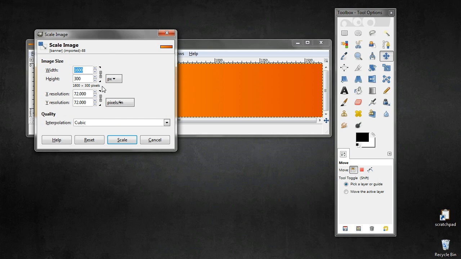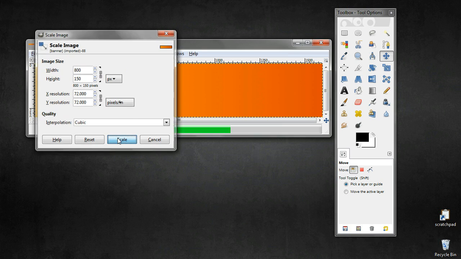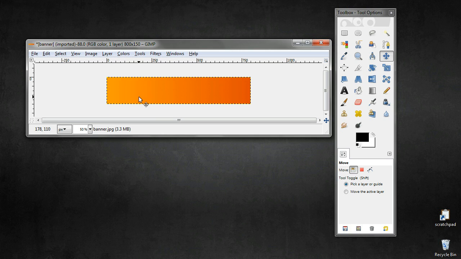In this you see that you have a width and a height, and this symbol says that the ratio will be preserved whenever you change it. So let us make it half of that, as 800. Once that is done, we see that the height has also become half. Now let us scale it. We see that the image has become half.